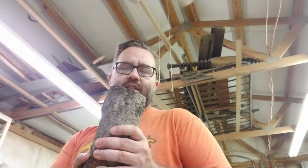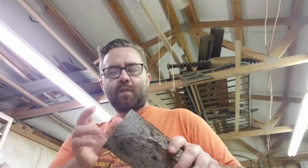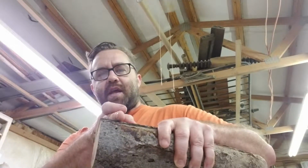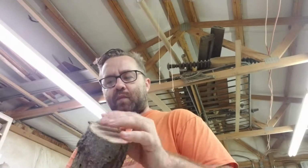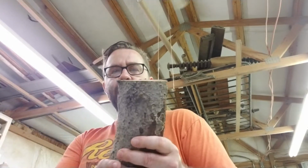What I'm going to do is make a set of coasters, and basically it's just going to amount to taking this piece of log and cutting it into sections, pretty much however thick you want. Probably going to make these about 3/4 inch thick. I'm going to cut these on the radial arm saw.